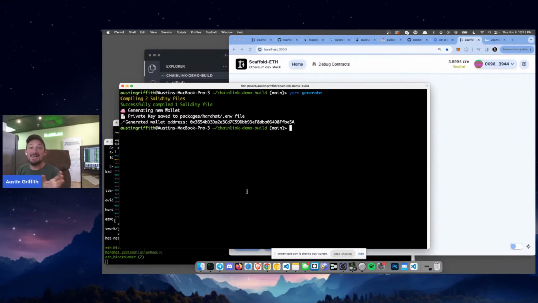You notice I'm not looking at any private key. We've never seen a private key. We're not copying and pasting it around. It's basically happening behind the scenes and it gets ignored. But what it's saying is I've got this new address and I need to send some value to it.